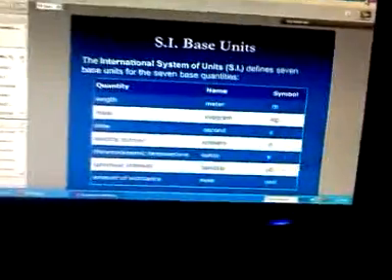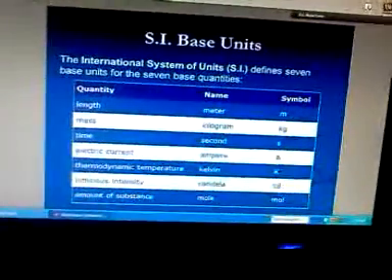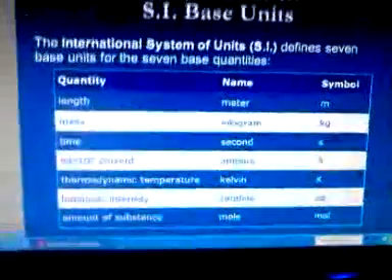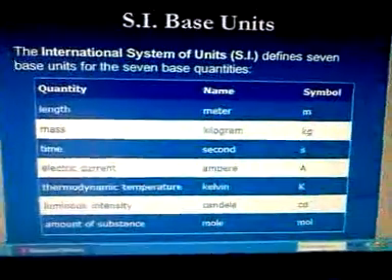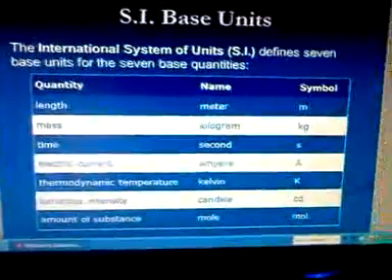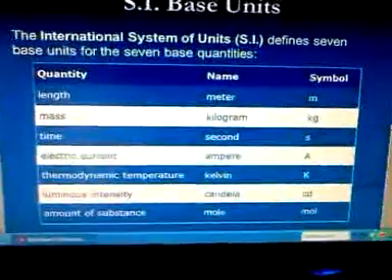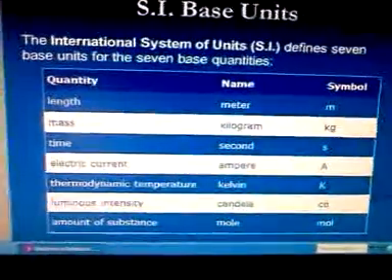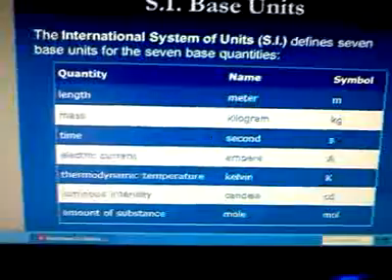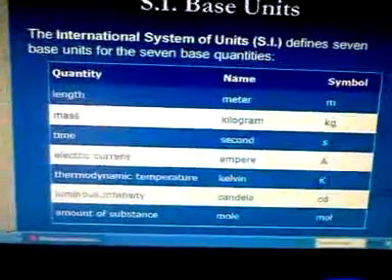We'll talk about the base units. You guys are familiar with this: meters, kilograms, all that stuff. Don't worry about electric currents, and kelvins, and candles, and moles, and all that stuff. This is later on down the road. But you guys know about meters, you know about grams and kilograms. You've heard of all that before. You've had experience using that.